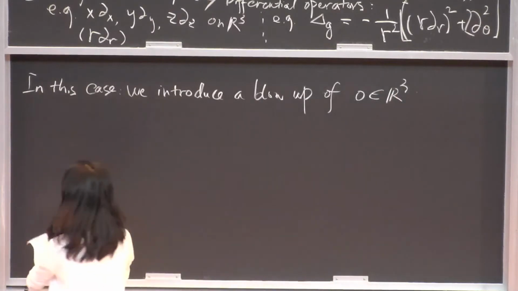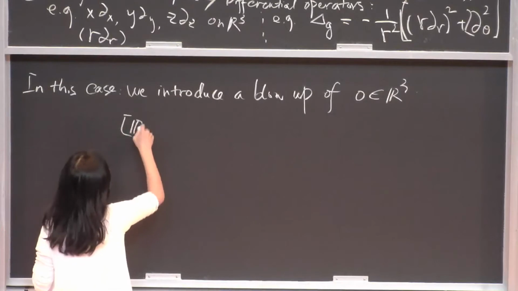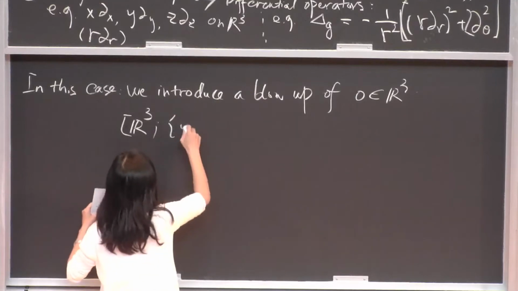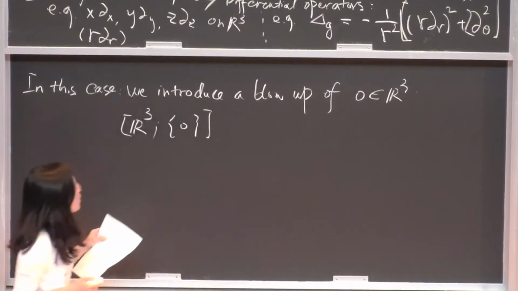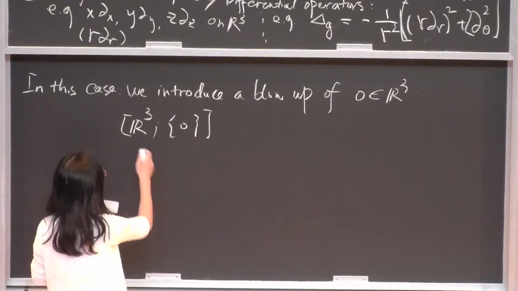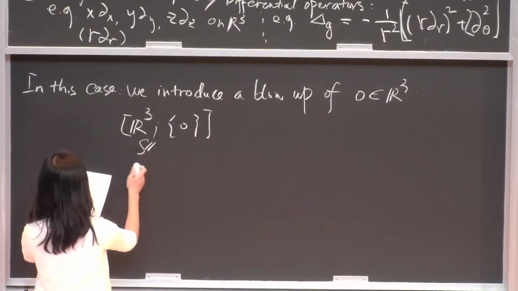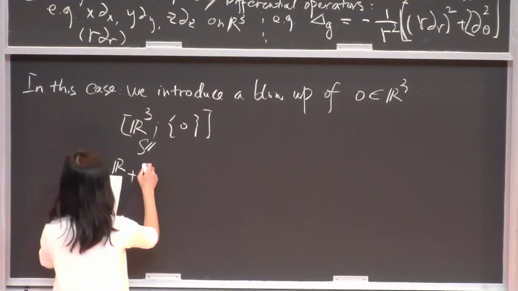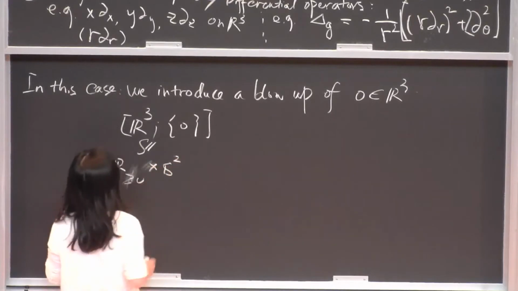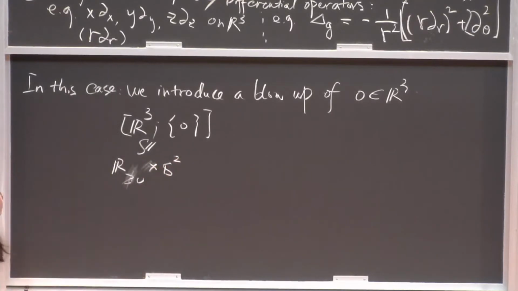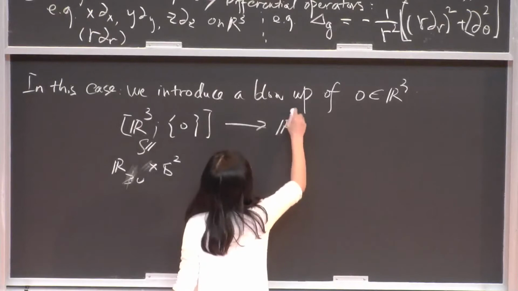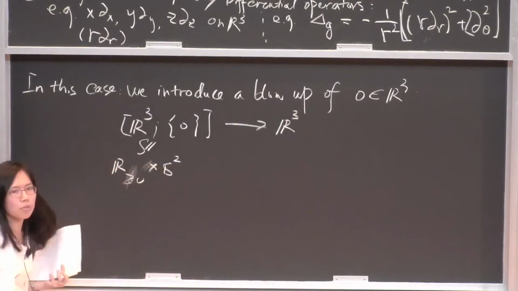Okay. In particular, it's written as follows. R3 is the original space, and we blow up the set 0, which means that we're blowing up the point inside R3. And globally, this is really the same as R plus, or rather R greater than or equal to 0, cross S2. Okay, so I'll draw a picture, and soon you'll know what I mean. And there is a map to R3. All right, now let me explain all those notations, what I mean here.